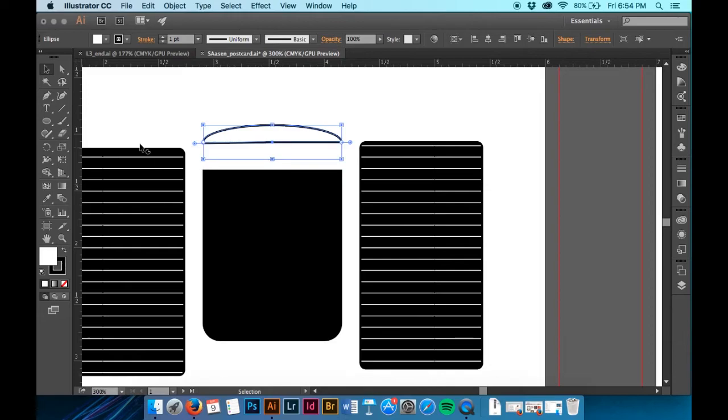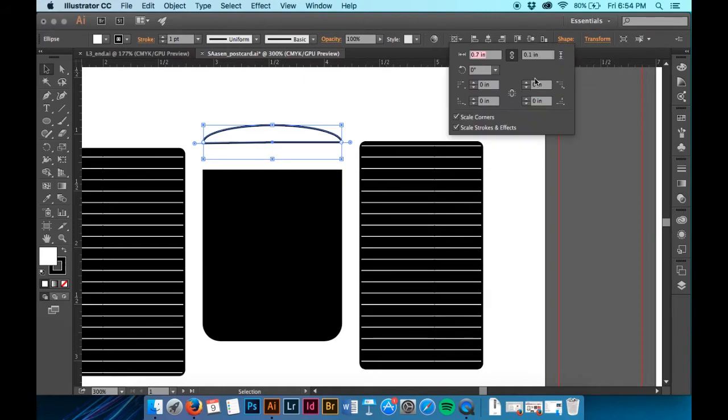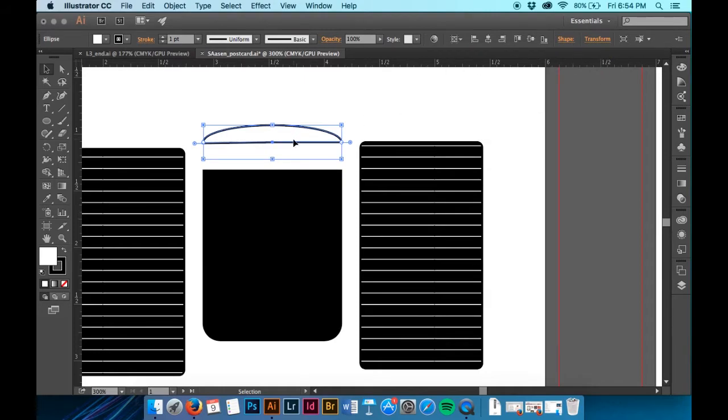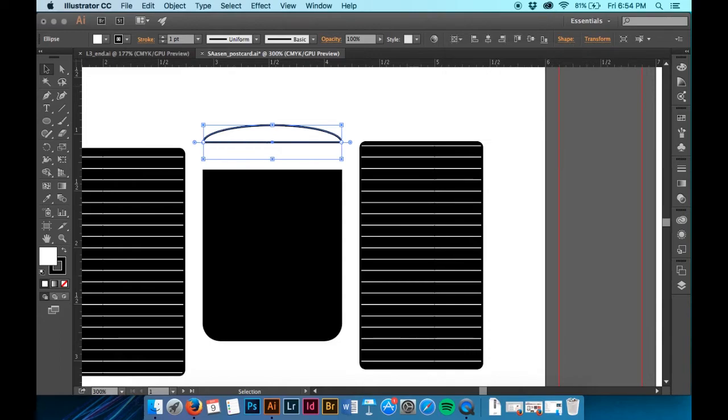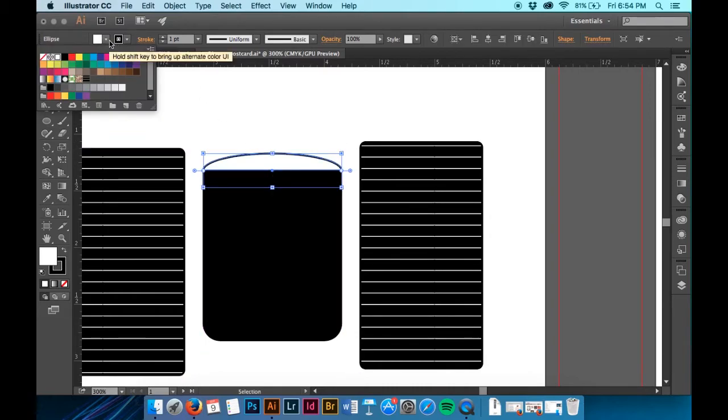And again, it's kind of hard to get it just right, so we can always go into adjustments. So we're going to pull up shape in our control panel, that orangey color. You want to make sure your shape is selected to pull up those edits, and do 180. And it's going to be right there. And what we're going to do is drag this straight down where it intersects in the center, and we're going to make this a gray. It's going to be 50 black.